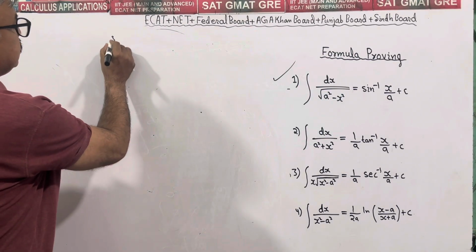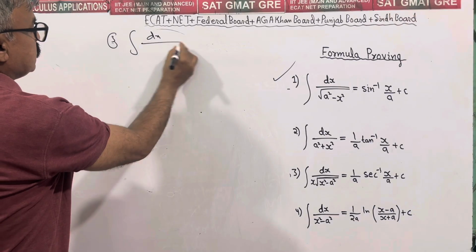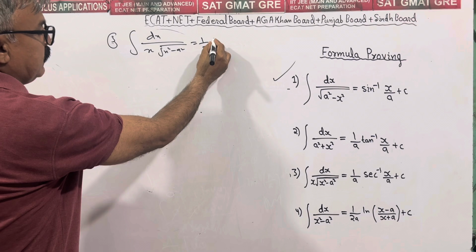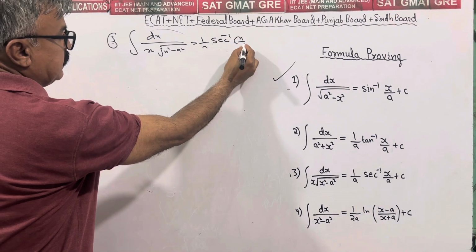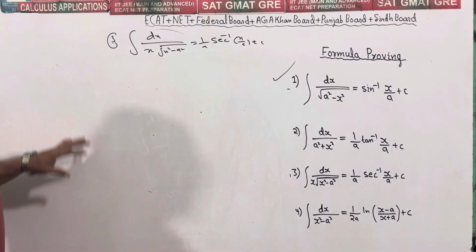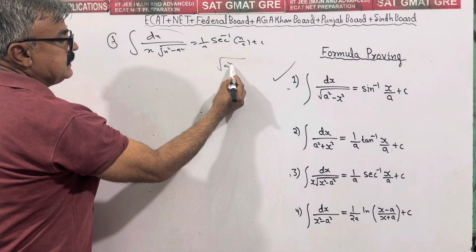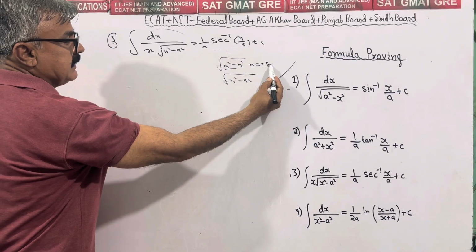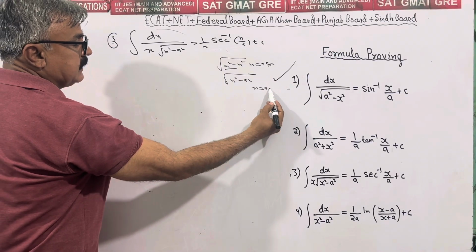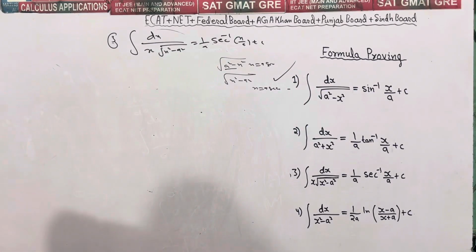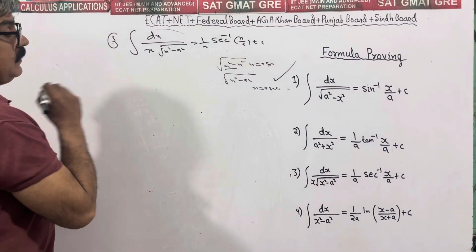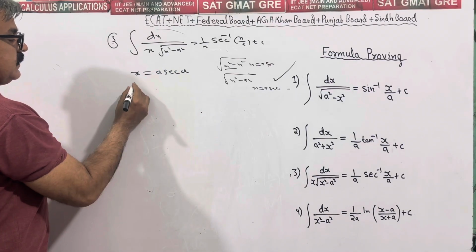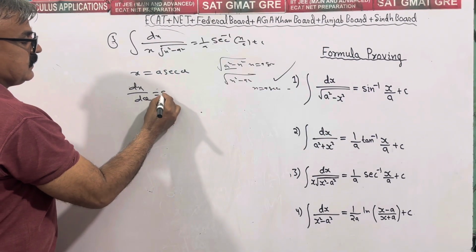Question number 3, that is dx over x times root x square minus a square. It is equal to 1 over a sec inverse of x over a plus c. Okay, cool. Look, there's a slight difference between supposition of sin and sec. If variable first, constant next, then x is equal to a sec theta, provided that you have confirmed that it is not a case of function and derivative substitution. X is equal to a sec theta. Differentiation of sec is sec theta tan theta.